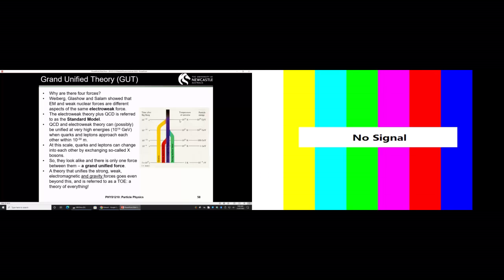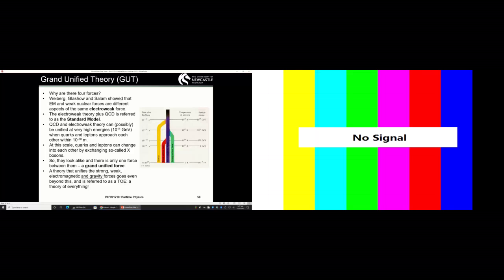And so the idea is that immediately after the Big Bang, all of these forces were just the same thing, a so-called grand unified force. And maybe, possibly, if you go back early enough after the Big Bang, maybe gravity is also just some aspect of that grand unified force as well. Now, there are names for these different kinds of theories, and these are things that are constantly being searched for.